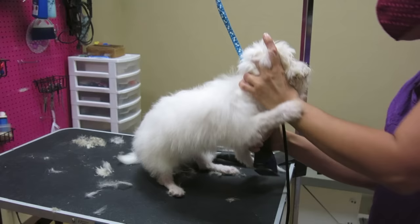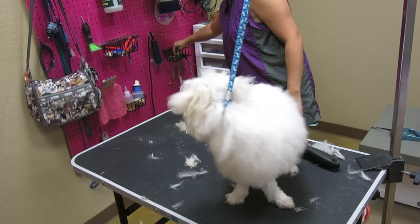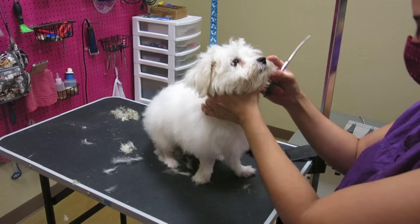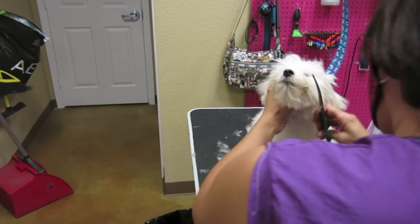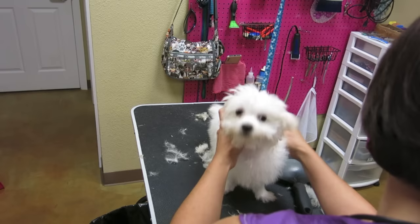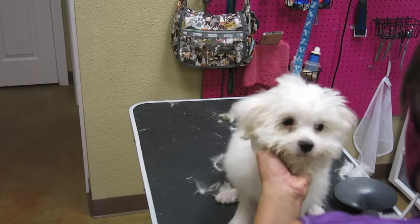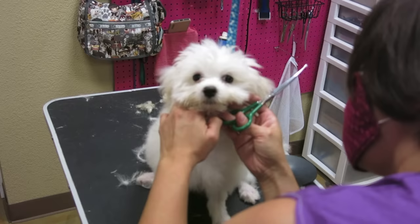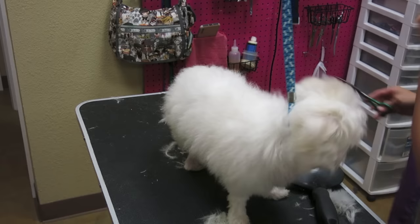Come down. Put your foot down. No. No, put your foot down. Okay, it's not gonna work with this right now. His face is all matted in here. Don't do that. No, I'm working with his jawbone here. That's what you need to be pulling on. You need to have something to hold it, or he could hurt himself with these scissors. No. I don't know what you're doing, but don't do that. No, put your foot down. No biting. We're not going to do that again. Definitely can test your patience here.